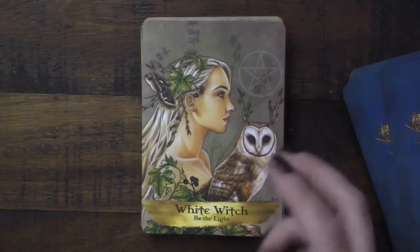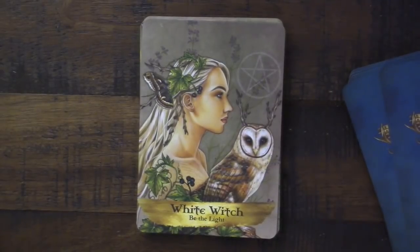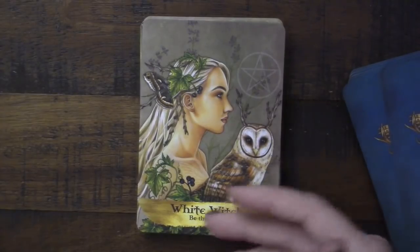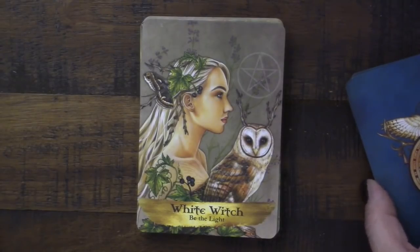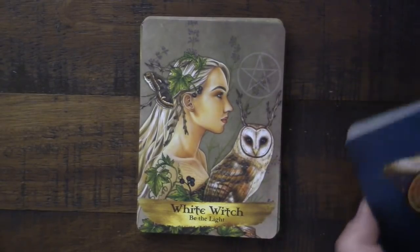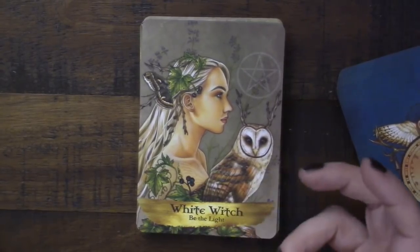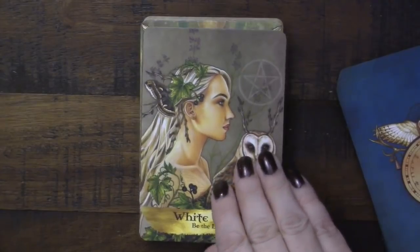Now, Miss Auset was saying this was one that kind of was like, just with the idea of the white witch and the concept, obviously, of white being pure and good. I think this could have simply been witch without having any other connotations to it. Of course, we have that concept that we hear a lot of now in today's culture with be the light. So I think it's a lovely card, but I think it could have simply said witch, because this is a good card to have. For me, witchcraft is a practice, right? Where other things are embodying certain energies, this is practicing. This is putting those things into practice.